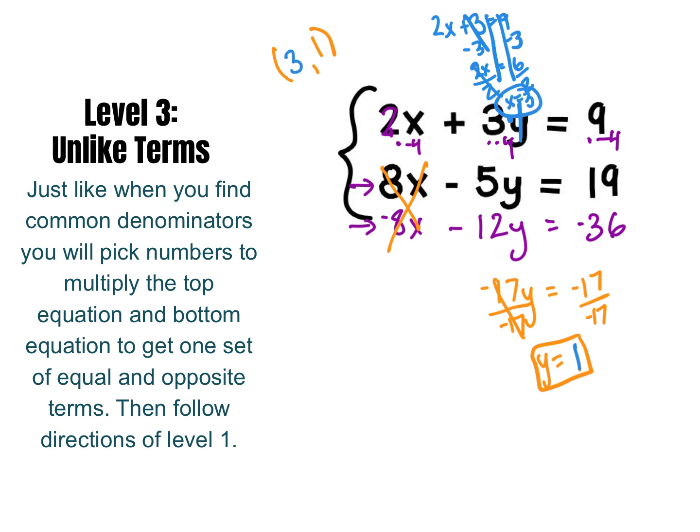Okay, so my answer is 3, 1. Now, of course, these get slightly more complicated if they are, like I said before, numbers that don't multiply to be each other. You just have to do like I did when I took the 3 and the 5 and multiplied them. You can always multiply them times each other. If they're really large, though, you'd want to avoid that. So think about least common multiple.